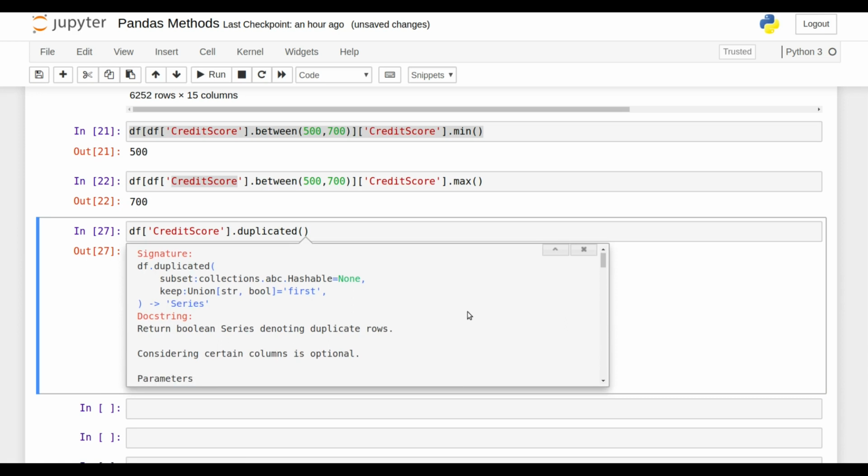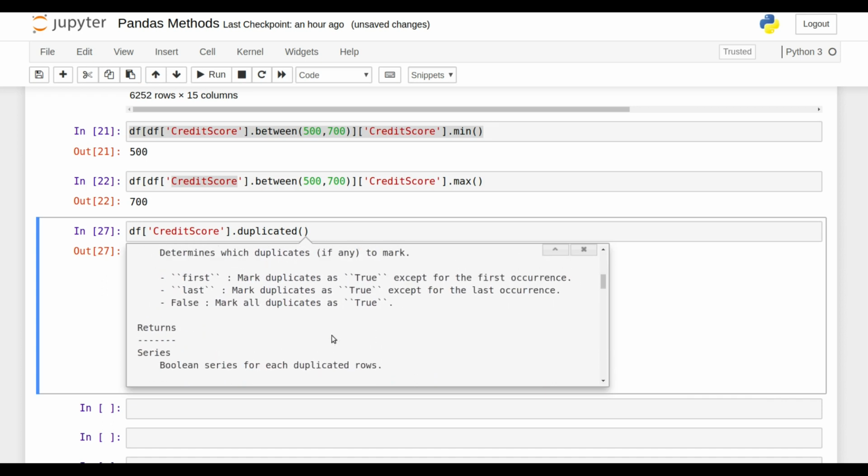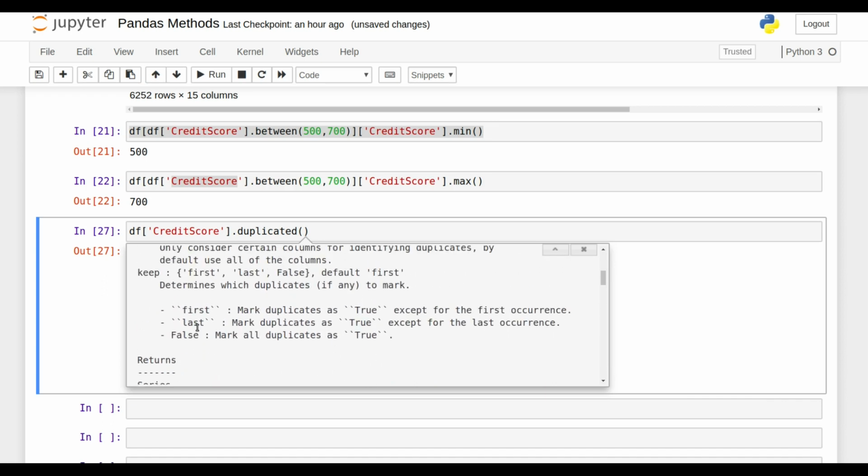Suppose I have a value 1111 in 4 rows. For the first value, it will not say it's duplicate, but for the rest of the three values it says duplicate, because there's a parameter keep which is by default first. You can write it in a different way. You can use it like I need to keep the last value, or I need to not keep any of the values.